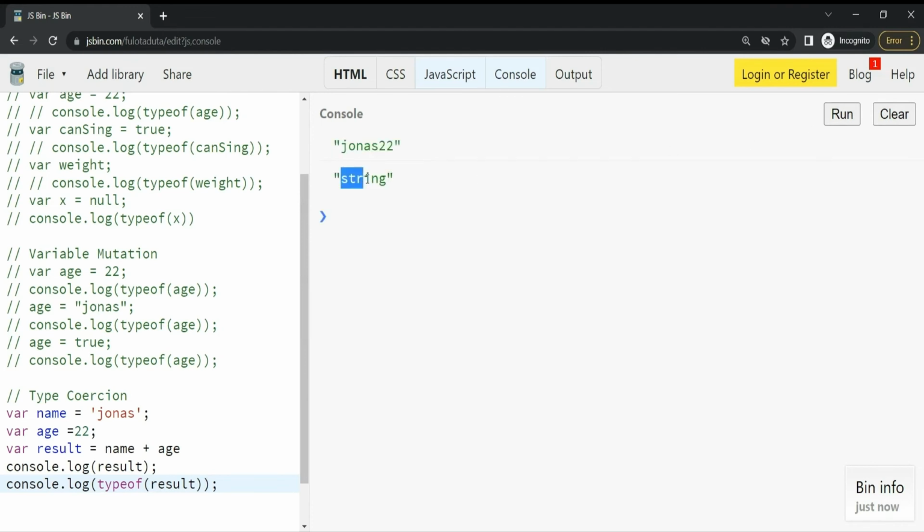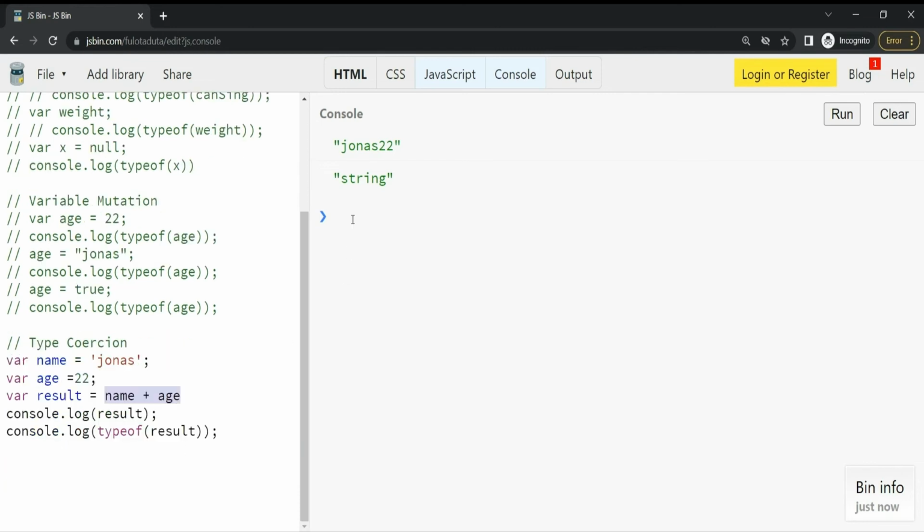See, you can see it is now string. That means here name is a string, but age is a number, right? But after concatenating, we are getting string. So that means before concatenation, JavaScript is changing the data type of age from number to string. That is what is called type coercion. So automatically JavaScript is changing the type of age from number to string, and then we are concatenating. That is what is called type coercion.